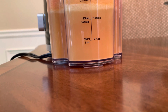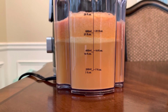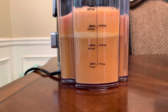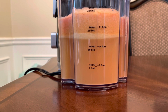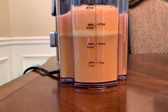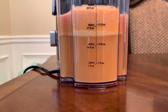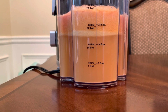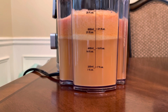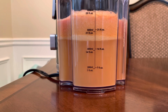So I am very happy and pleased with it. All I had to do is clean it up, which is easy to clean. I'm sorry guys, I didn't show you that. That brush came in handy. Really all you have to do is rinse the part. You don't have to do no scrubbing. Everything just flows off nicely. I would recommend you have a strainer by your sink so that the particles don't clog your sink or anything. Or you can use the little tidbits of the citrus, if you decide to do citrus, for your sink trash disposal. Helps with odor, so you can use that if you like.